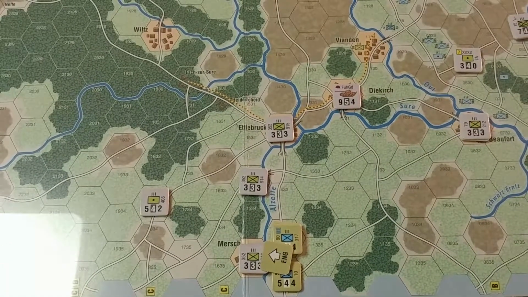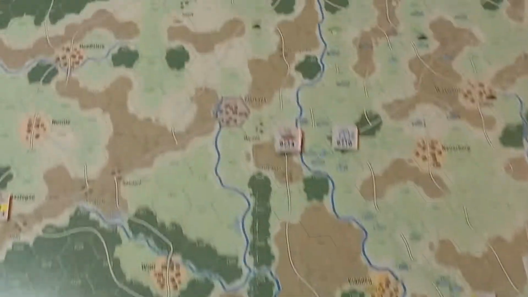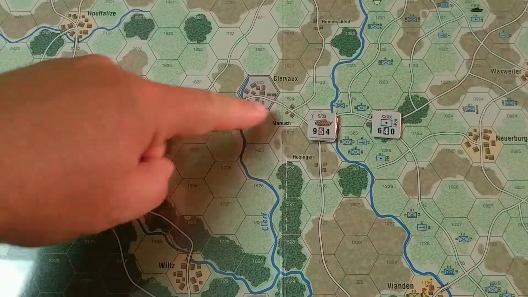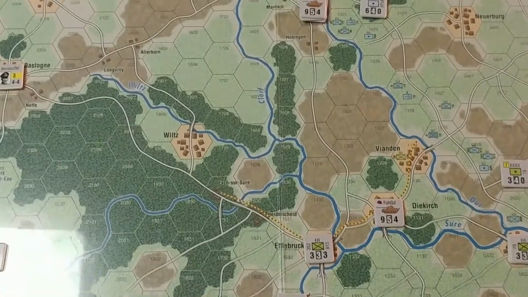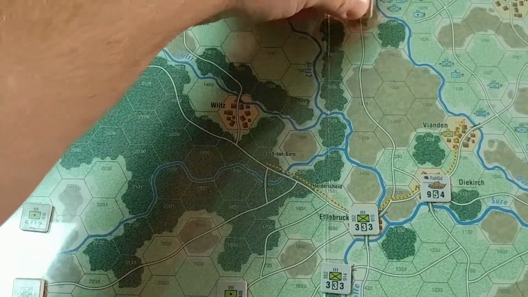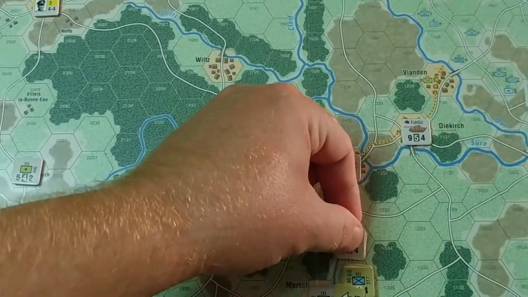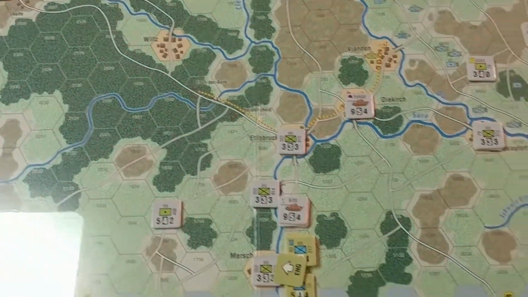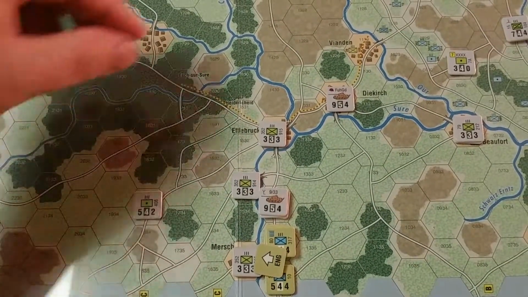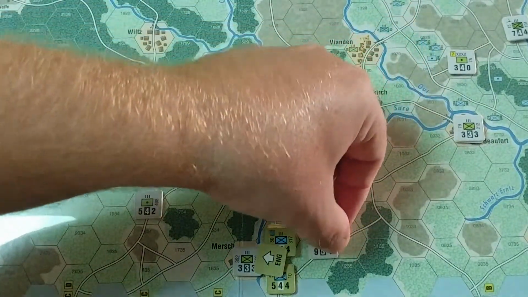Okay, over here, remember, we're all engaged at this point. I think it's time to counterattack. I have the 9th Panzer Division up here, which can slide down and cause some trouble down here. So, I'll have the Führer's Guard come down. 6 to there.